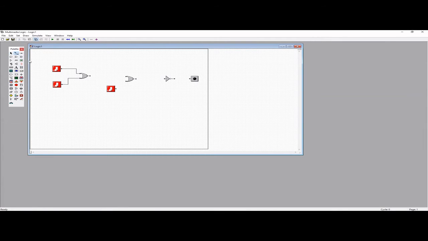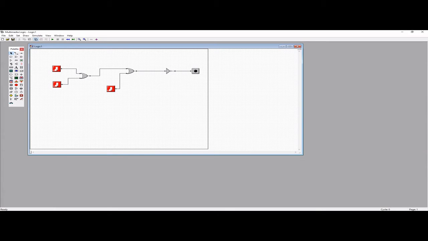Okay, and then I will add the wire. So one input is actually the output of this OR gate. Okay. So this is how the circuit looks like.